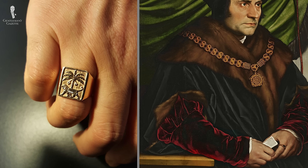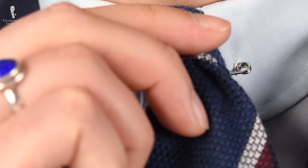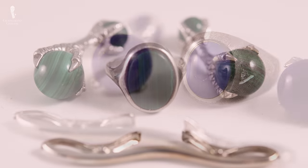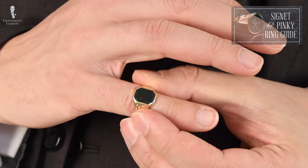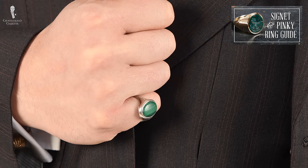At the end of the day, it's entirely up to you if you want your monogram or something else in there. I think it's a cool, unique piece of jewelry, and as a man, besides your wedding band and maybe your collar pin, tie pin, or cufflinks, there's not a whole lot of jewelry you can wear. That being said, if you're interested in rings, stay tuned for a guide on pinky rings, which are of course worn on the little finger.